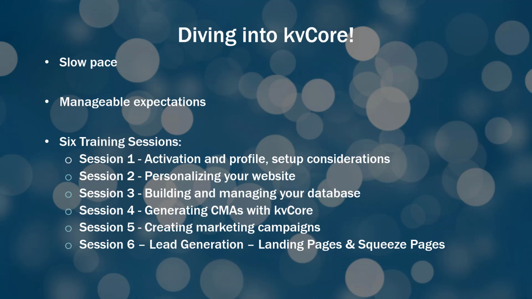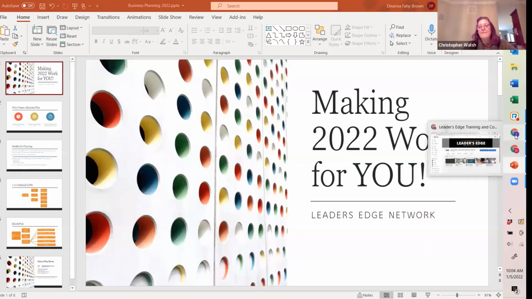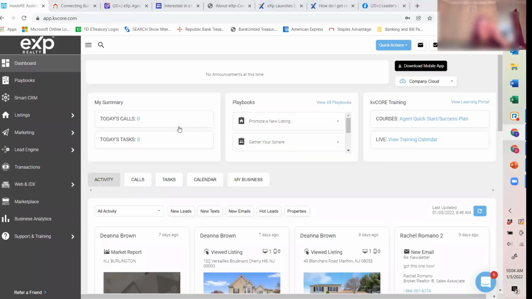So let's take a look at each of these sessions, the highlights of each of them, and where you can go to find that content to get started with your kvCore account. We'll talk about all of the things that we've done in the last 6 weeks to learn about kvCore. The idea here has always been that we wanted to learn at a basic level, not trying to make everyone an expert coming out of 6 sessions of training, but to really understand all the functionality and all of the different components of this tech platform that you're going to get to power up your business for only $85 a month.